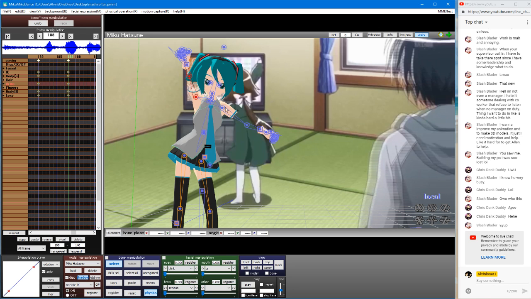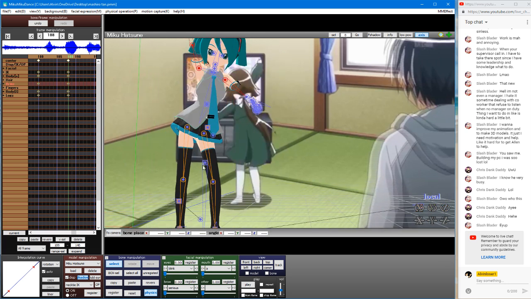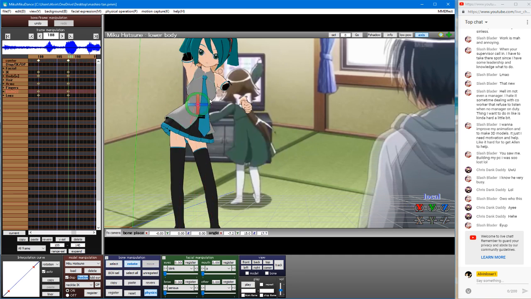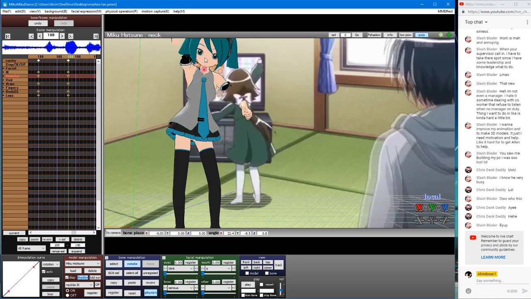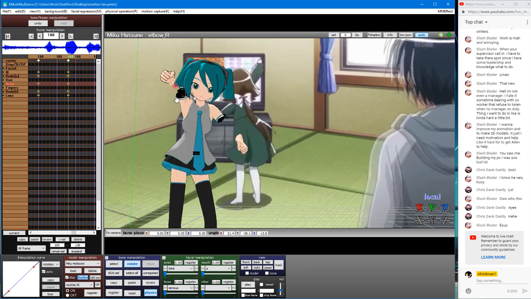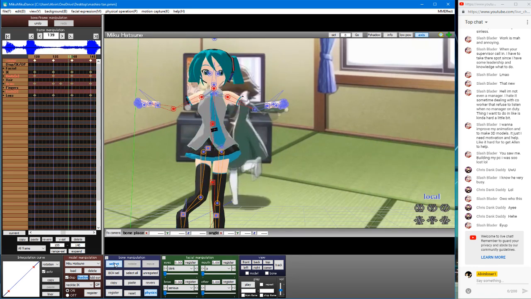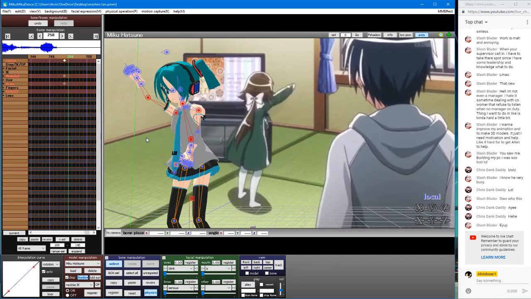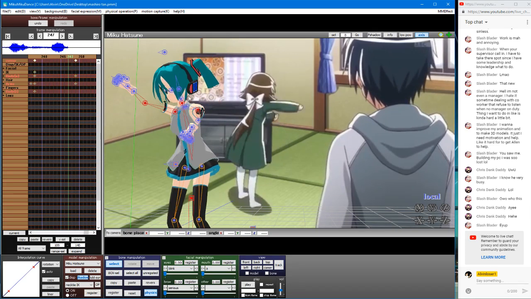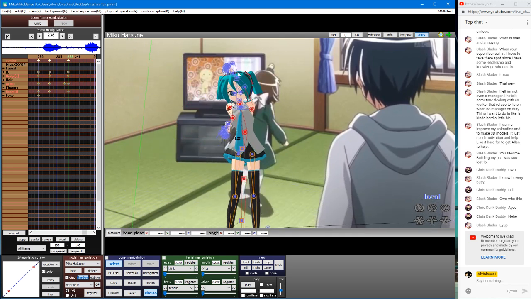In just a minute, I will play this animation, see what it looks like, and hopefully I won't be completely disgusted with it. Man, I really messed up these arms.